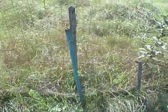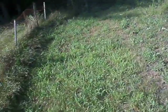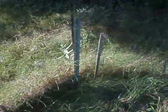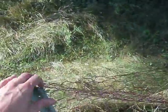Thankfully, it's cheap. And thankfully, I've already got enough metal posts that I think I can do the entire area just with the ones I've already got, so I won't have to buy any more. Because I've got not only these smaller ones that are kind of good at supporting things, but I believe I have 5 of these much larger metal posts that are proper for this kind of chicken wire. It doesn't need to be that tall, but it needs to be tall enough to keep deer from jumping in.